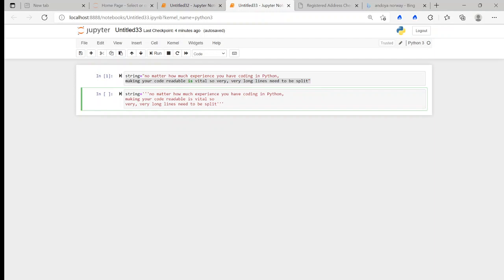But it's still not what I would call readable. So how are we going to make this more readable? I think we can indent it. What we normally do is indent so that each line lines up with our quote marks over there. Okay, so there you go. We've created a multi-line string and we've indented it.